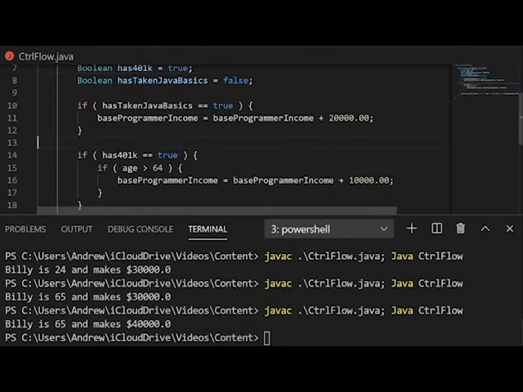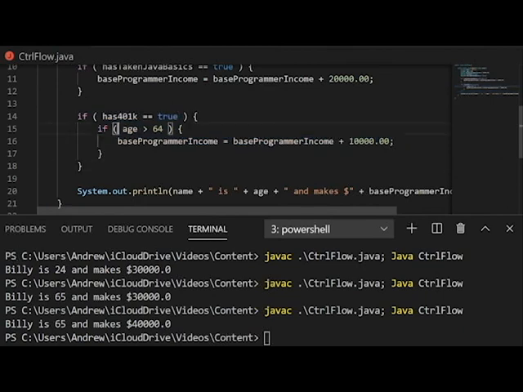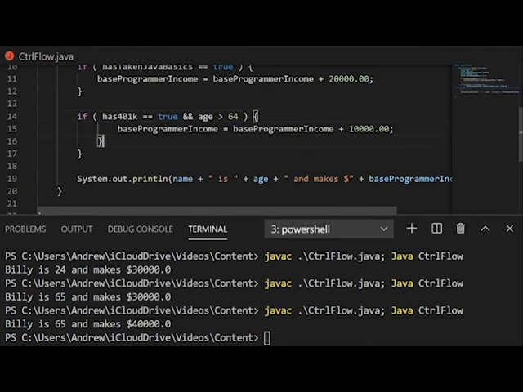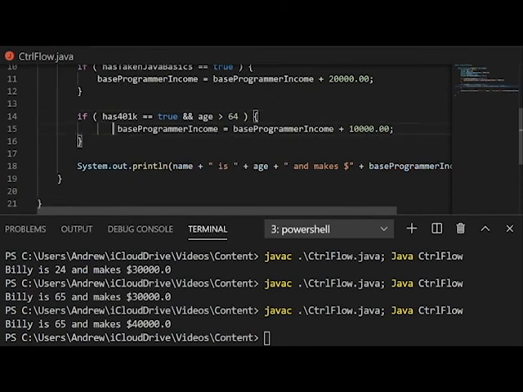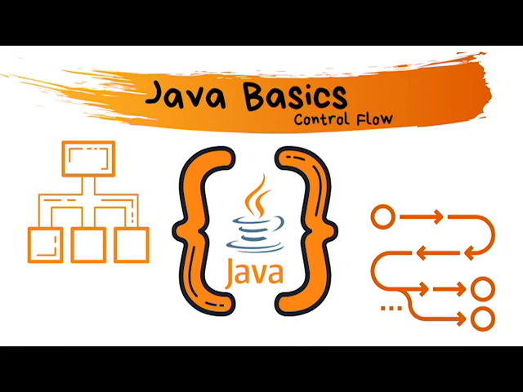Looking back at our code, we see this part right here has two if statements, one inside of another. We can take this and turn it into an and. So we'll cut that code and put double ampersand and then remove the extra curly bracket. We'll see now that this code runs the exact same. That concludes this lesson in Java Basics. Now we've talked about control flow, allowing us to make larger scale programs with this new tool.